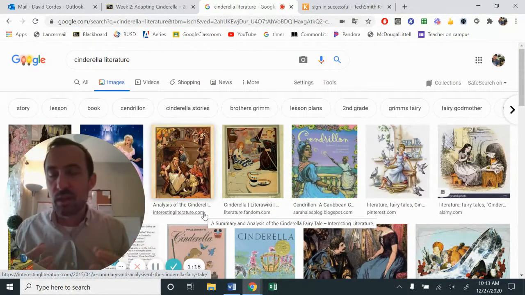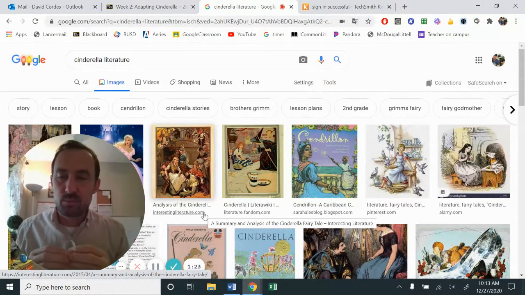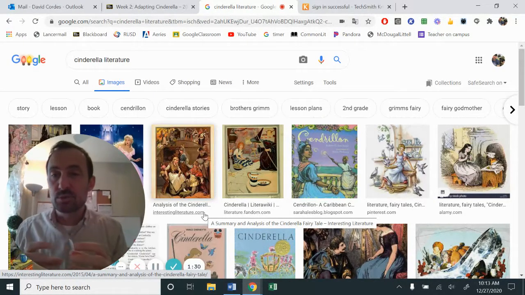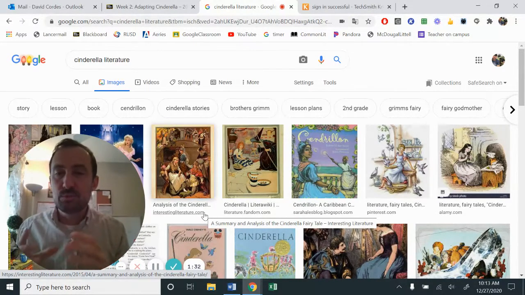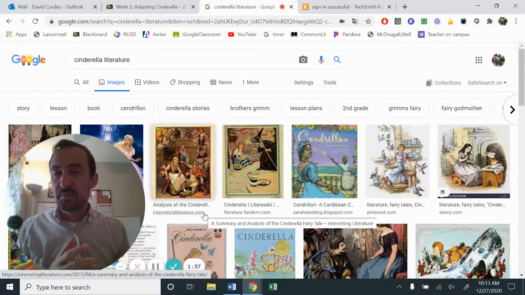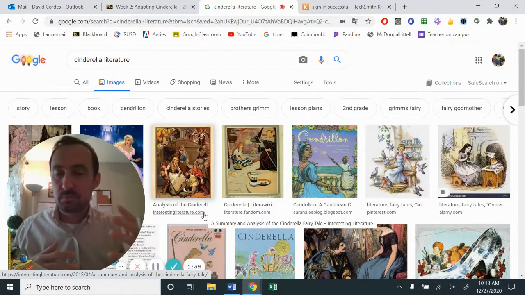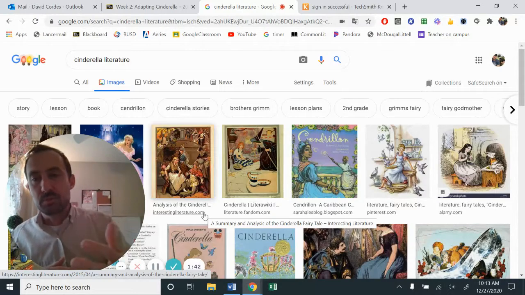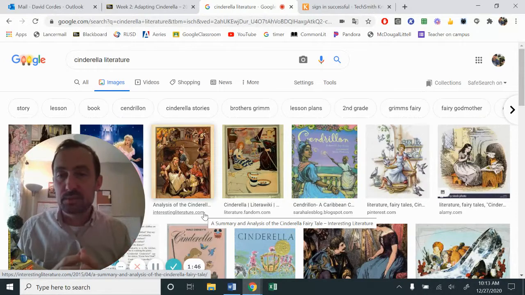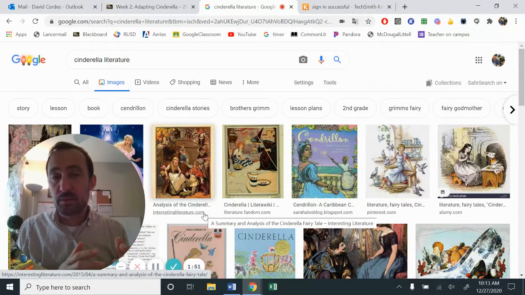Because when you look at Cinderella, there's so many great components that resonate with readers. And so you have this idea of a young girl or sometimes a boy who overcomes obstacles, who overcomes adversity and moves into a place where they are able to succeed. And so with the help of a fairy godmother, supernatural aid, with the help of something, and sometimes it's magic and sometimes it's not, you see how Cinderella progresses to becoming successful.